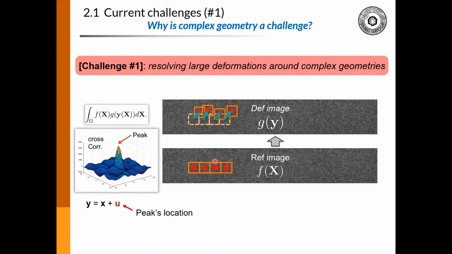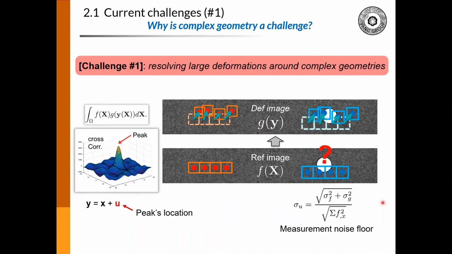So if everything has nice geometry, right, there's no problem at all. You can solve this problem. But what if you have a circular hole here, right? If you still apply the conventional method, for subsets that don't cross this hole, that's okay. But if there's a subset that interacts with the hole, right? You see part of this subset, you don't have the image grayscale values at all. So you can imagine you have less information. So for this subset, you have some problems.